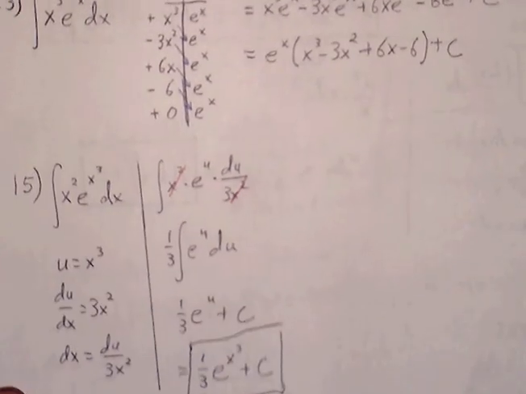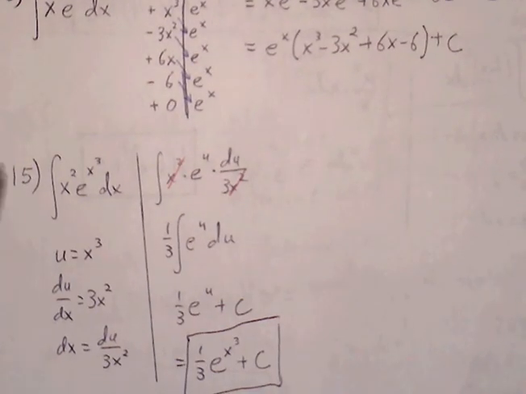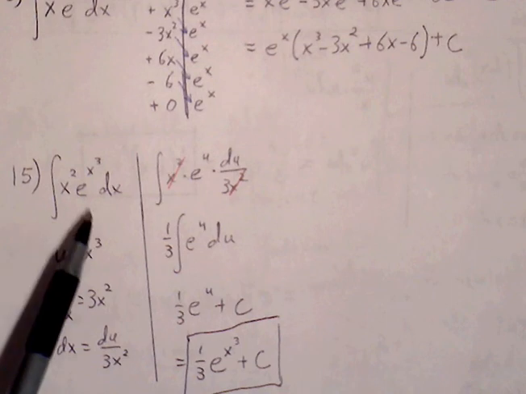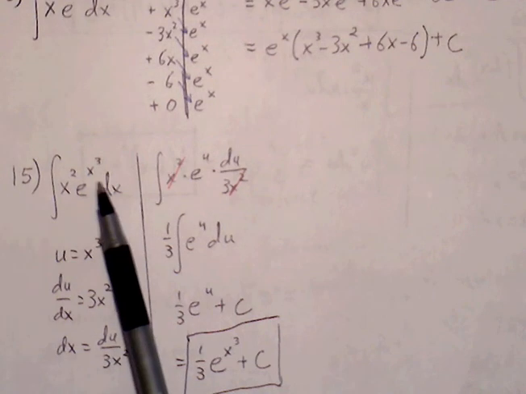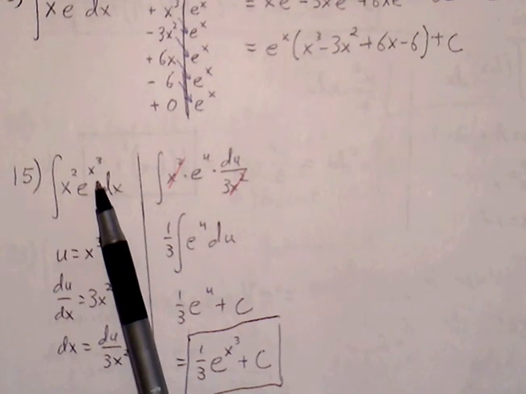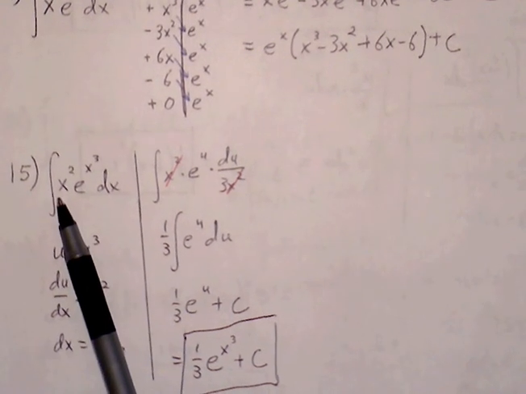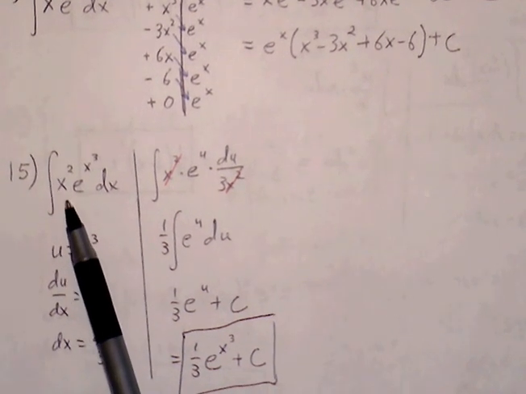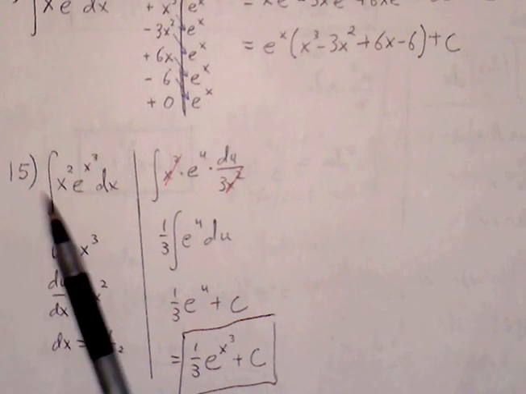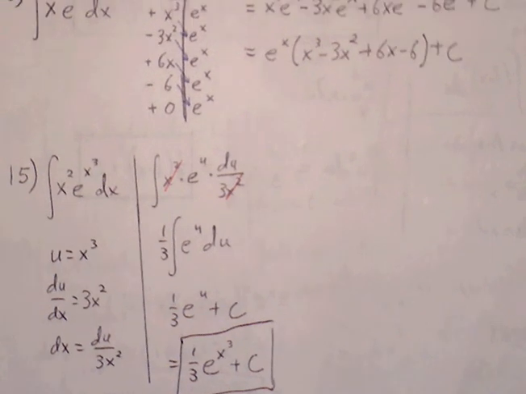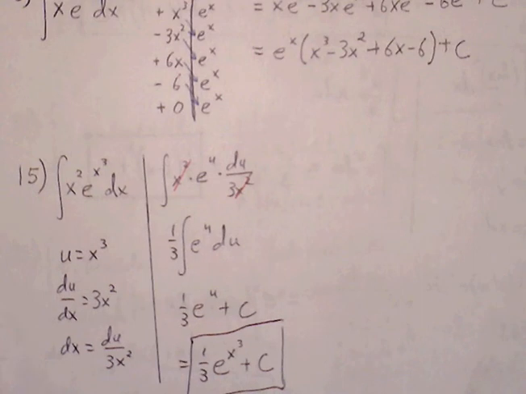Okay, 15 is actually a little different. We're going to go through u substitution first. And if we think ahead, if we let our u value be x cubed, our derivative will be 3x squared, and 3x squared will be able to cancel out this x squared. So this shows us that 15 is actually a u substitution problem that was mixed in with this homework section.